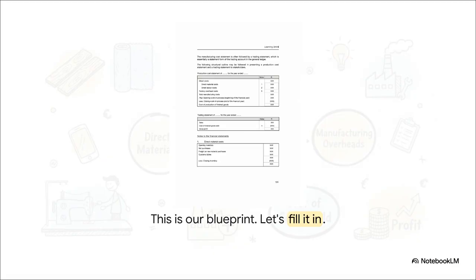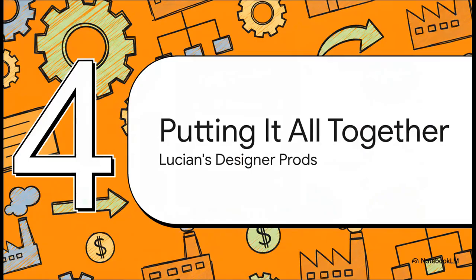And here it is. This is our blueprint. Now, don't worry about reading every single line. Just look at the structure. It's a standard template that's designed to neatly organize those 3 core costs we just talked about. We're going to see how we fill in these blanks, line by line, to get to our total manufacturing cost. All right, that's enough theory. Let's make this real.